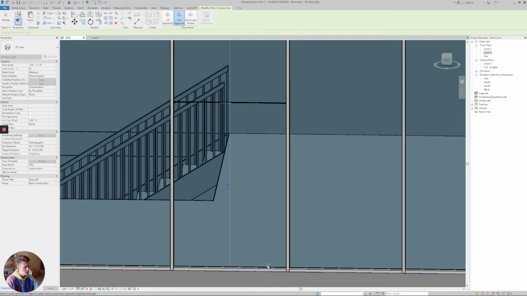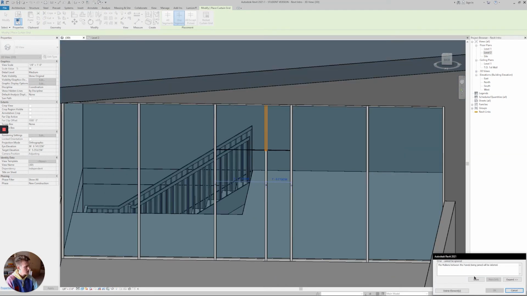And so let's do, looks like this is about 4.5 feet wide, and I want the door to be about 3 feet wide, so let's just go with this 3-foot one, so I'll click there. I'm just going to say that the mullions between the panels being joined will be deleted, and that's because it's only going up halfway, and it's going to get rid of this bit, because I only did one segment.